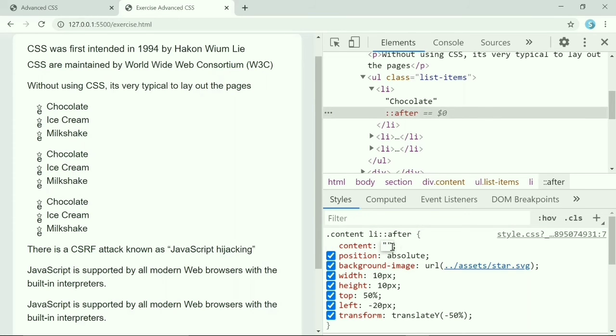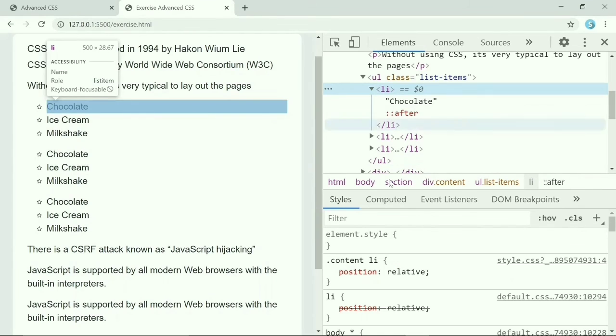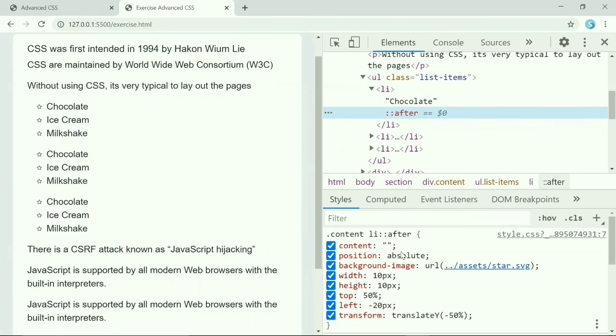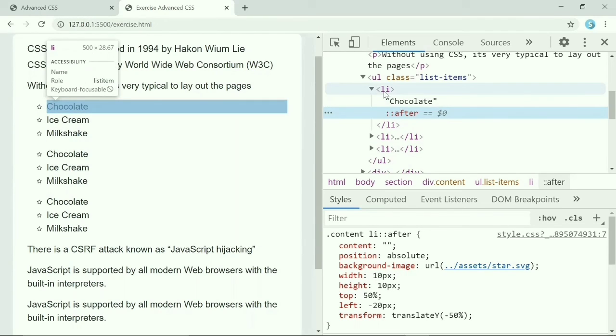So we just don't want any text there. So you notice that you cannot type in any HTML, so only the text and stuff will work here. So I just want the content to be empty, and I have placed this absolute to this li. Notice this li will have a position relative, and to this li I have placed this an absolute, and I have set a background image. That's a star you can see there, and I have set in width, height, and I have centered to this li.